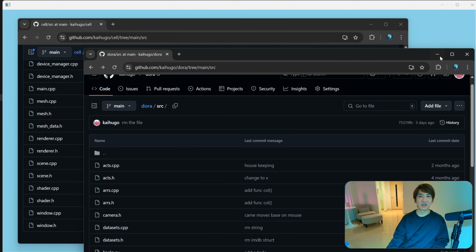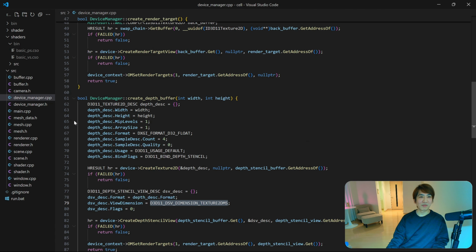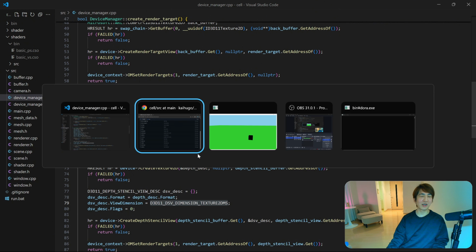Another refactorization I did is some cleanup of the graphics code.